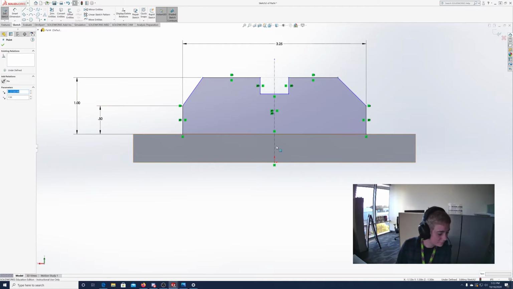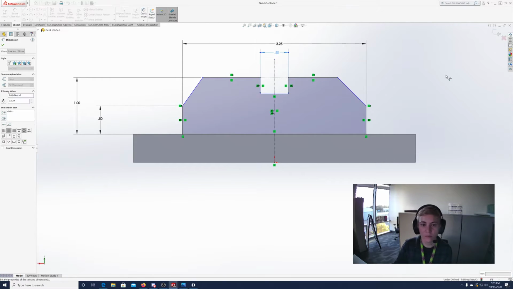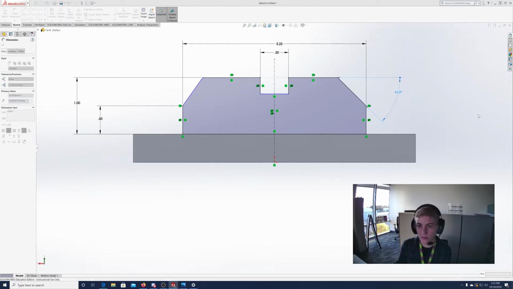All right. And we're going to make this 0.5. And then we're going to make this angle here 30 degrees.